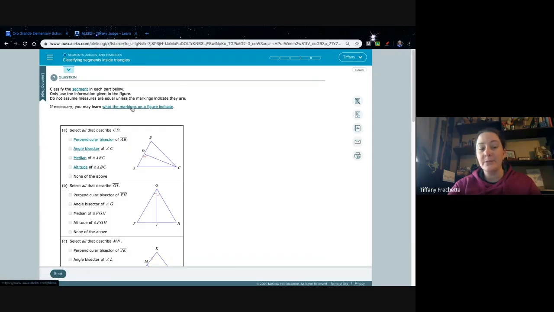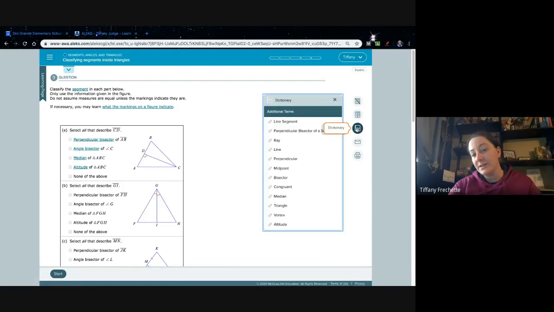And again, I was able to click on that because it's blue and it's underlined. You can always click on those. So I can actually click on all of these also. I don't know if when we click start that these will also be blue and underlined. They might be. If they're not, they'll be over here in the dictionary.